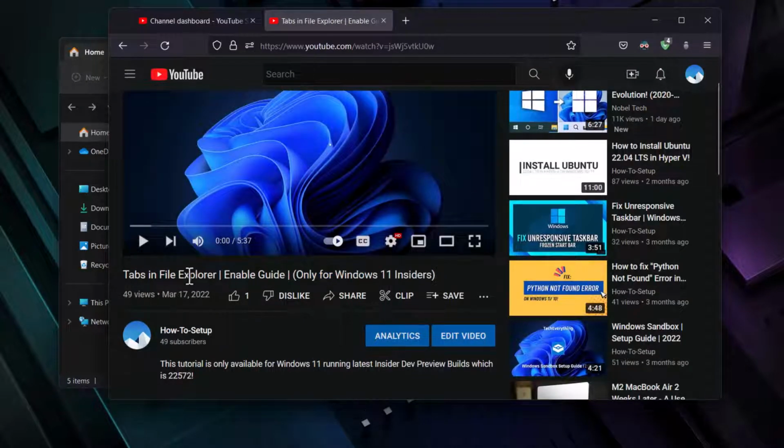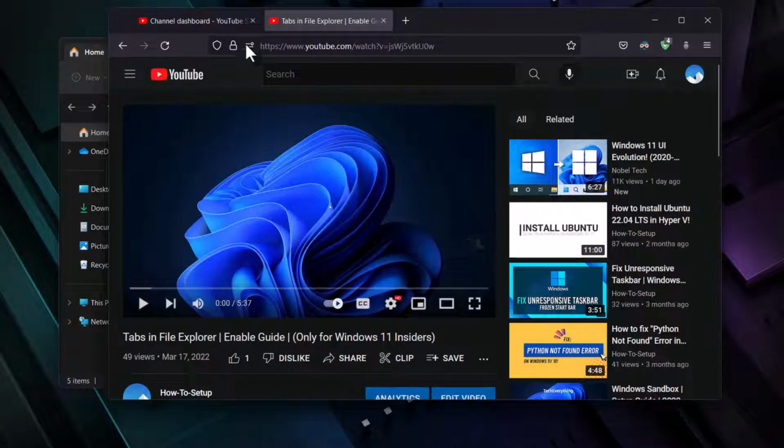At the time that I was recording that video, it was only for the Windows 11 Insider program in the developer preview, but now it's available in 22H2 release preview and beta. And it is automatically enabled by default. Woohoo! I love this a lot.